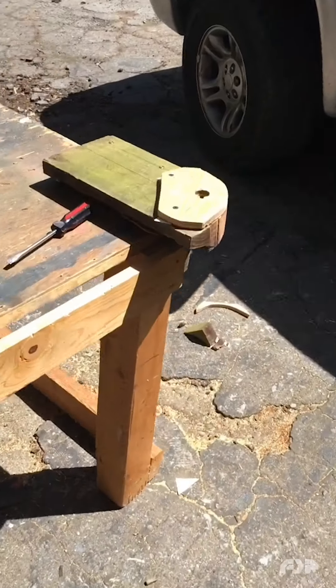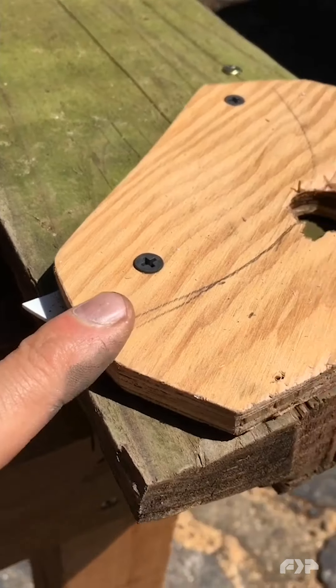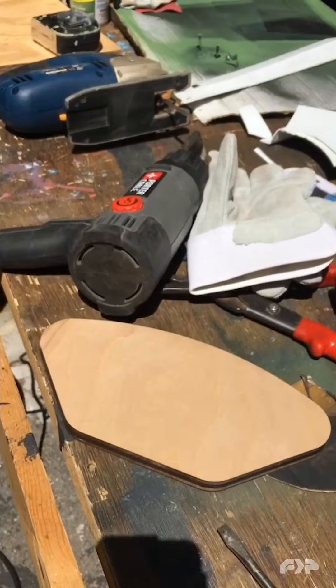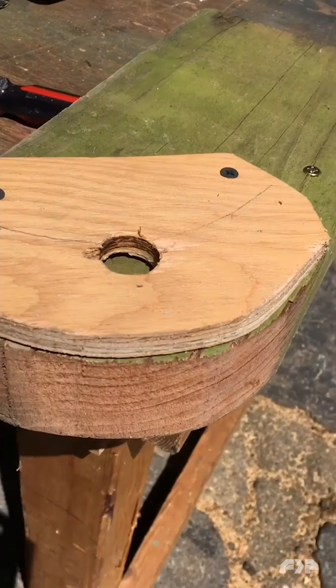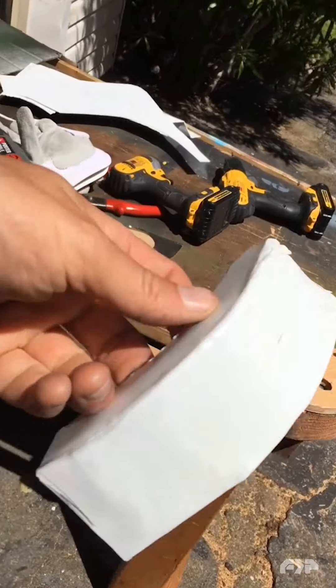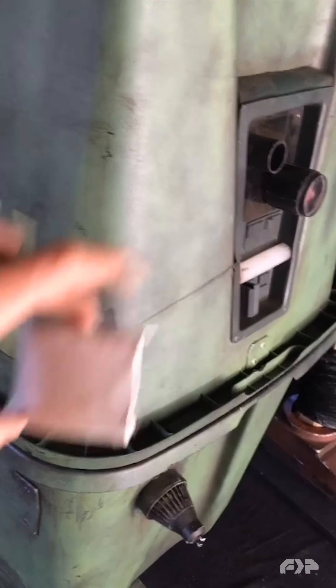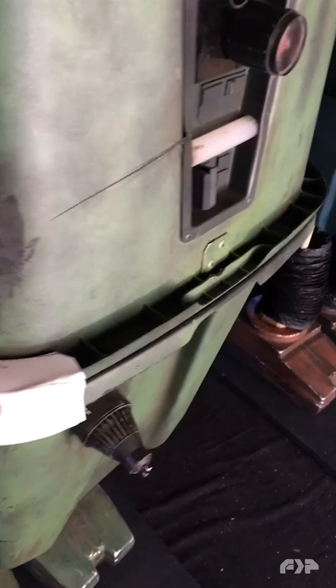I'm going to use the heat gun to heat up some old scrap plastic. Here's the first corner piece I formed on my quick little handmade former. I just took some scrap wood, put a little shim in between two pieces that I cut, slid the plastic in, heated it up and bent it down around my form by hand. That's one of four corner bumpers. After I get these done, I'll make some straight pieces. It'll still be able to open and close because I've left the bottom flat, but it'll cover up the top.